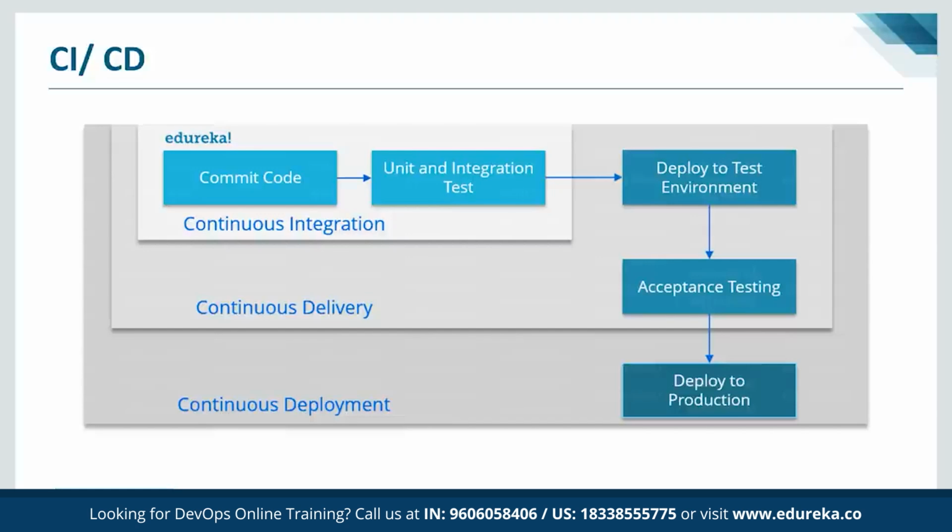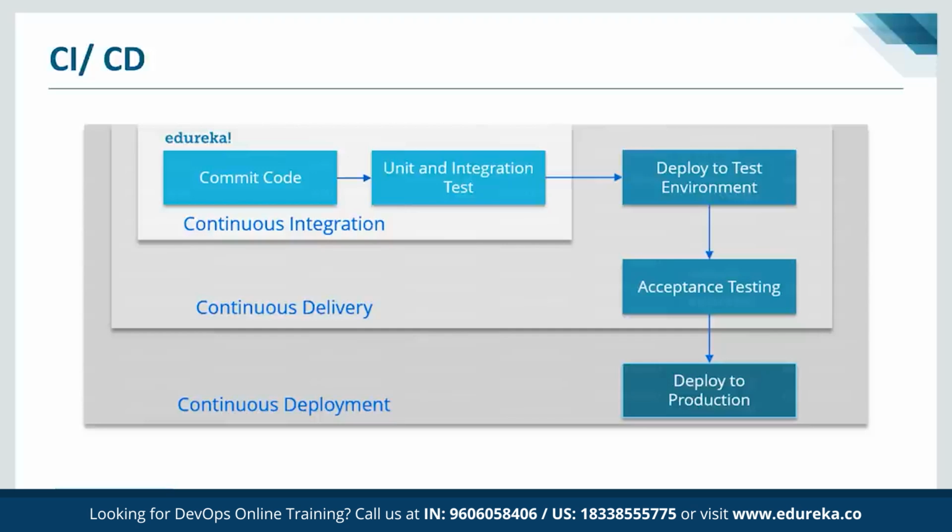The moment any developer commits a change in the source code, the continuous integration tools like Jenkins can pull that code and prepare a build. Once the build is done, it can perform unit and integration testing as well. Till this stage, it is called continuous integration. You are not deploying your application onto any server, even for testing purposes, even for functional regression testing. So this is basically the integration stage.